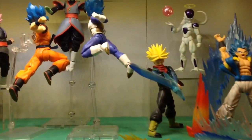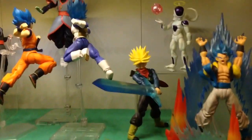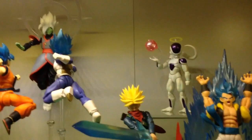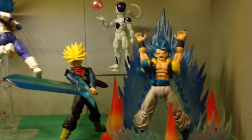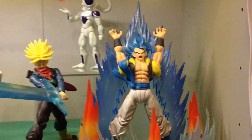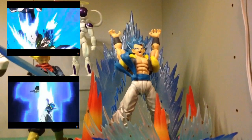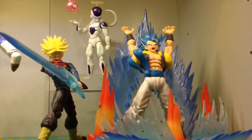So they move down onto Dragon Ball Super Rage Trunks, there with the sword. Behind, Frieza there, the Tournament of Power Frieza because of the halo. I do need Broly and the Super Saiyan Blue, the Broly Vegeta that has the Super Saiyan God Red hair. And to finish off this one is Gogeta there, and that's pretty much showing off that scene in the Broly film where Broly's in the air and Gogeta throws his hands up and it's all blue, and it doesn't end well for Broly. So I quite like that as well, with the effects used, and his belt flying up really gives the effect that that's what's going on.